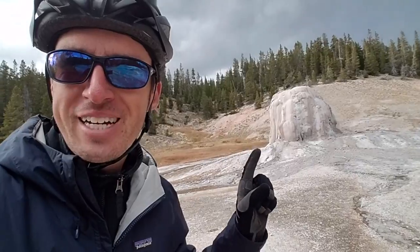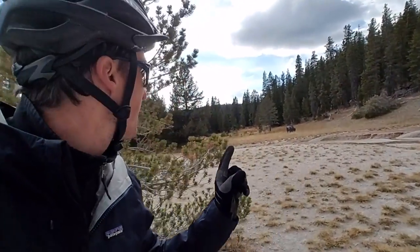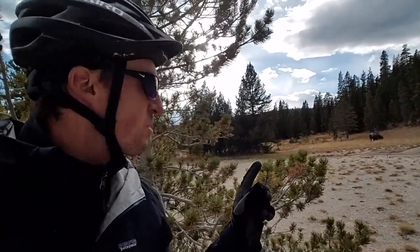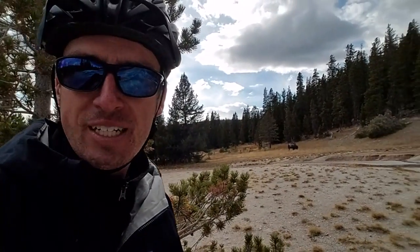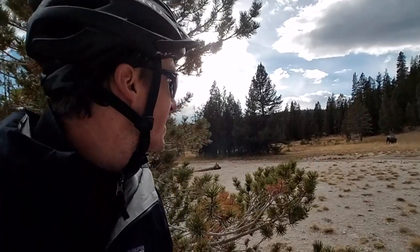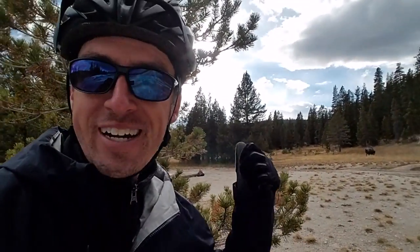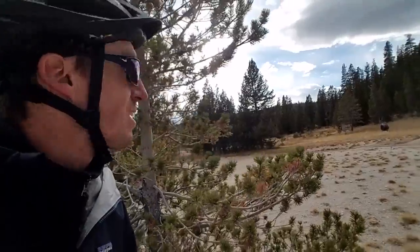I was carrying my stuff past the Lone Star Geyser, and right there is a bison. I didn't even see him until just now. He was laying in the grass, but as soon as he saw me, he stood up. But he's not really looking at me, which is a good thing, I guess. Man, that guy's big. The problem is I need to go that direction in order to get to the campsite, and I don't want to walk right past him. So I'm just gonna hang here and see what happens, I guess. Maybe he'll move on and I can sneak past.